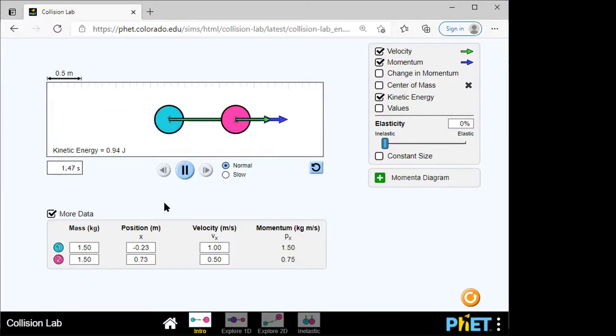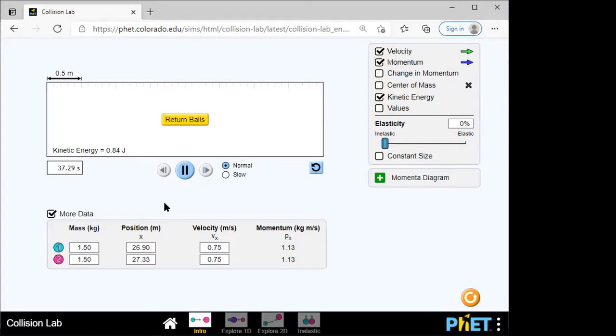They come in, they catch up, bang, they stick together. Totally inelastic collision. You notice that now they both have the same momentum. They're moving together. So you write down positive 1.13. That's what you get. So again, both ball 1 and ball 2 afterwards are going to move together to the right. And of course, if you did the energy calculation, they would have lost a lot of energy.